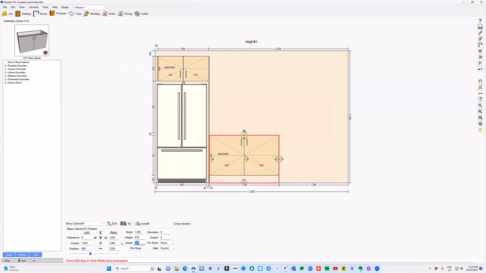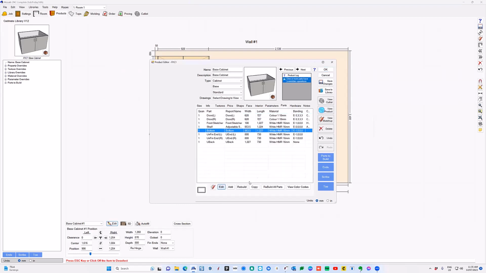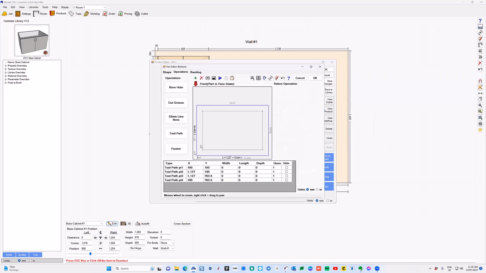so that if I change the size of my cabinet and the depth of my cabinet, and go back into edit there and go back into the bottom, and edit that one and look at that part, edit operations, you'll see that I've kept the same 100 millimeters all the way around. So I've kept that really nice and consistent without having to type any formulas. So utilizing a few of those common features of just being able to say, I want a perimeter toolpath and I want to offset it in, and then using your anchor to anchor those consistently to those points, just gives you the ability to really lock and dial that in.